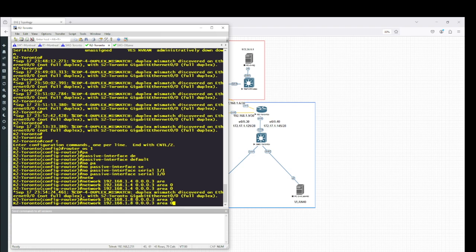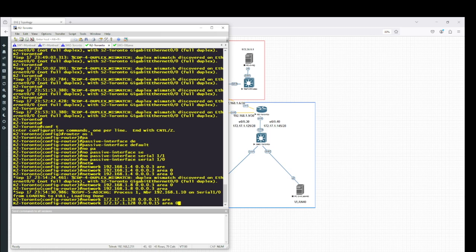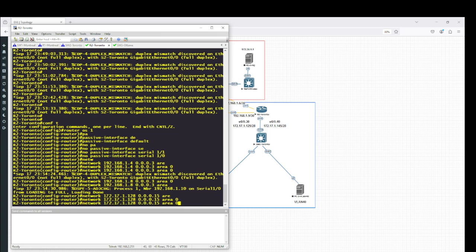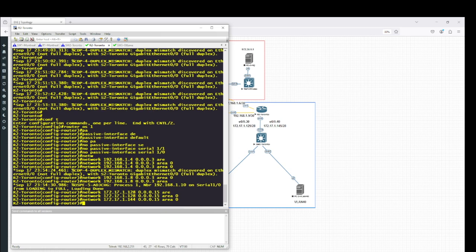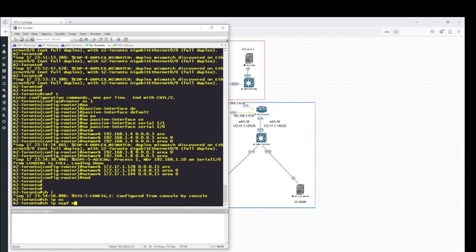The next network is the 172 network, 172.17.128.0 0.0.0.15 area 0, and 144 area 0. Now show IP OSPF neighbors.